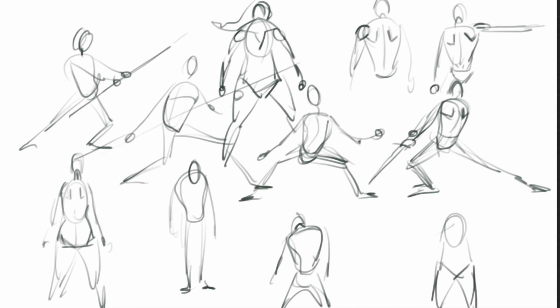And this is something I'm actually figuring out right now as I'm experimenting. I haven't really worked on this yet. I was doing these this morning, but I hadn't really worked on figures from behind. And I think the line down the back to indicate the spine, that's another big one. And I'm thinking that, because usually there's a glute, something like this. But yeah, this is me just figuring it out as I go along. But see how the neck goes in front of the head? So that gives the impression that we're looking at the back of the figure, even if you're just looking at this section. Cool.